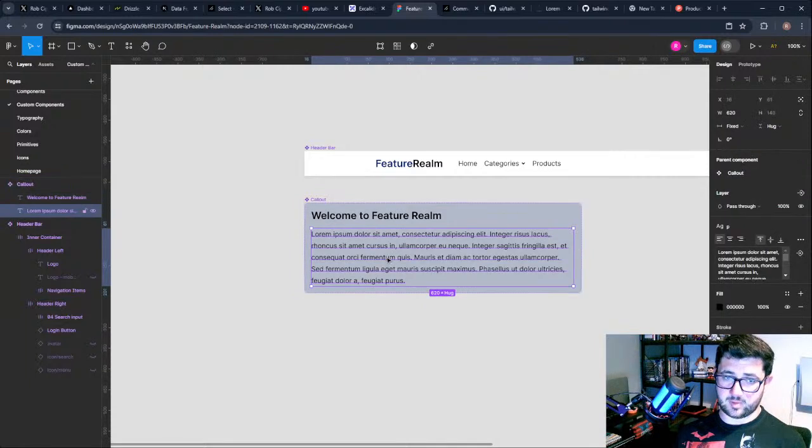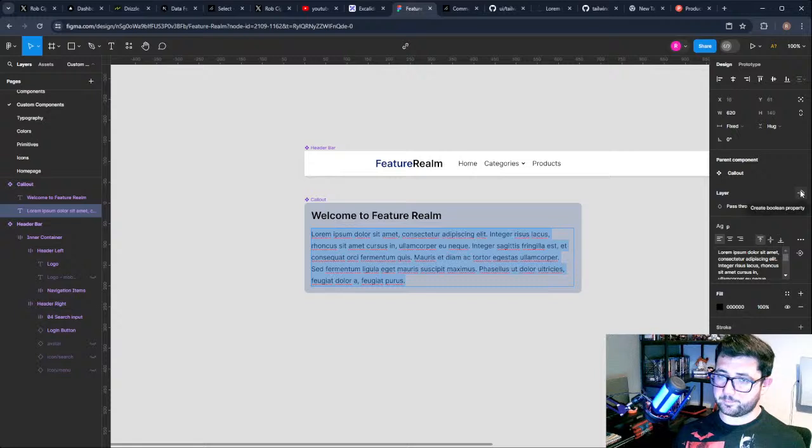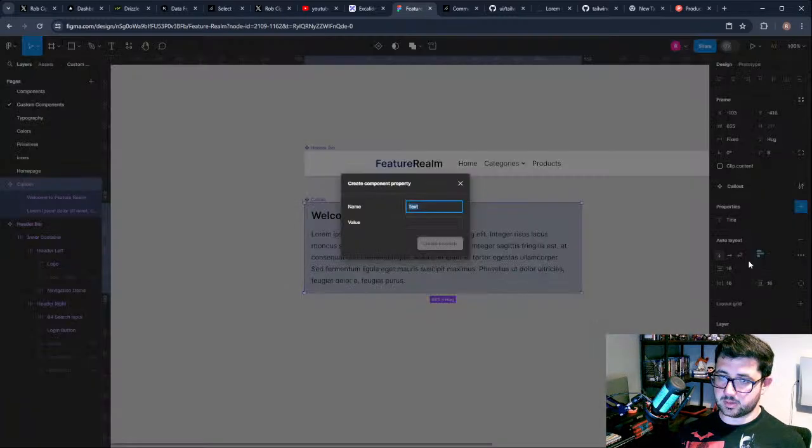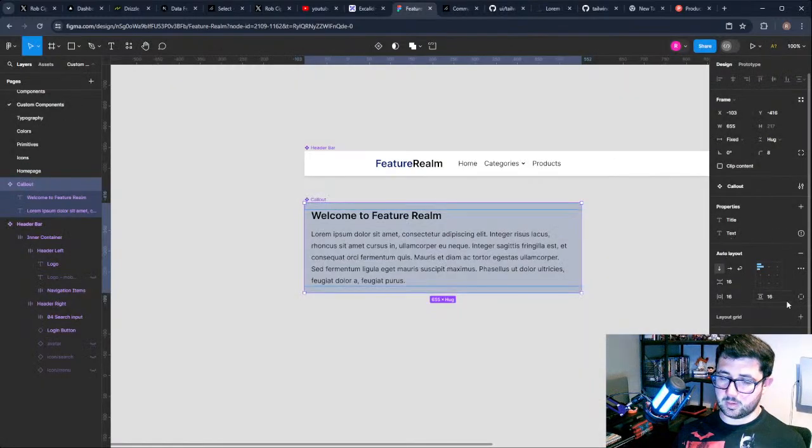Before we do that, let me just grab that, and we'll go to the parent component, add another property, text, whack that in there, create property, and then we shall, where's what I'm looking for?